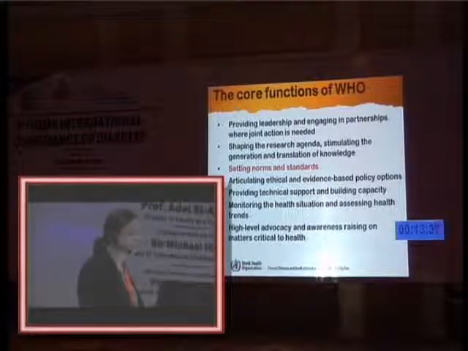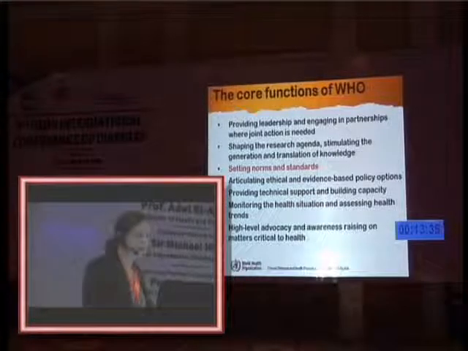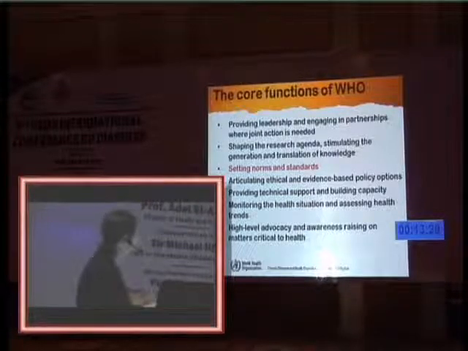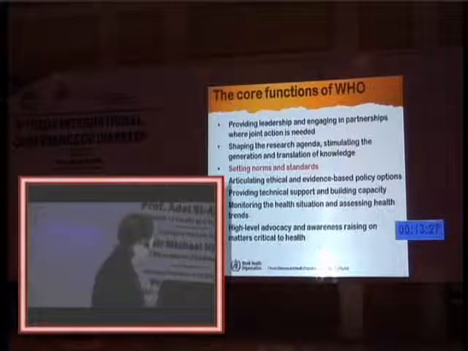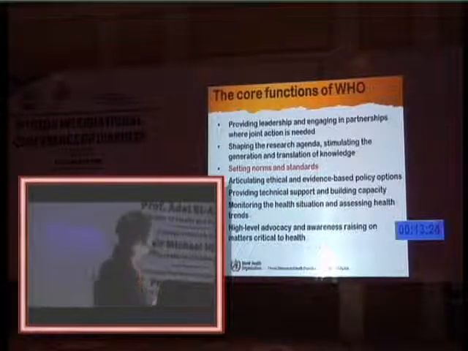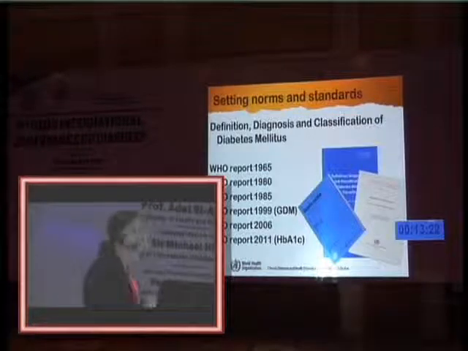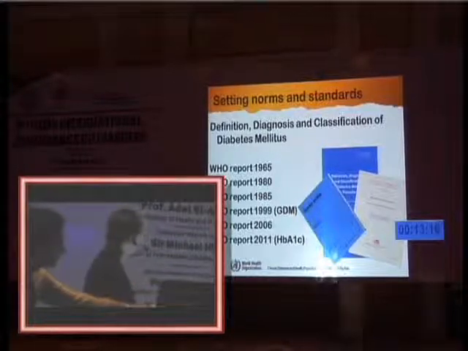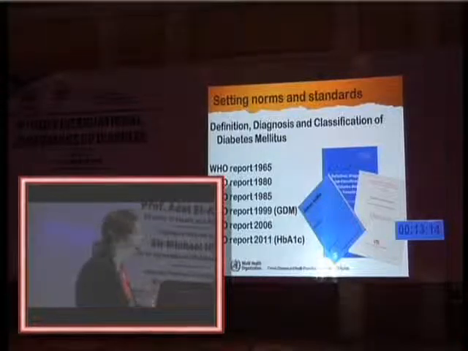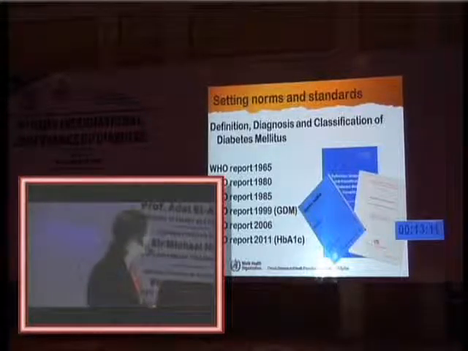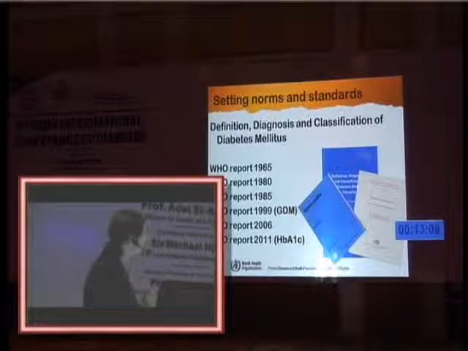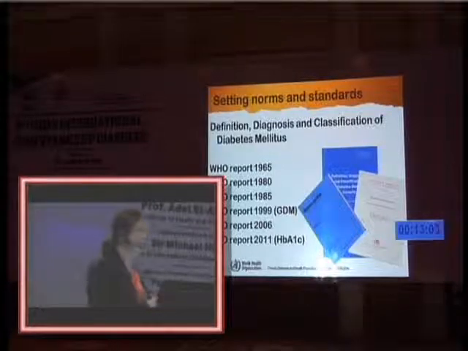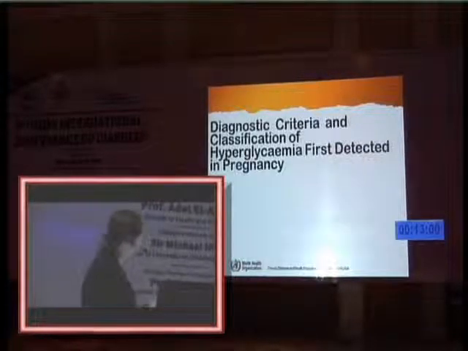So the core functions of WHO, where I work, are these 6, but for the purpose of my presentation, let's take the function of setting norms and standards. And I guess you're all familiar with all these publications, which are all diagnostic criteria for diabetes, and which include various recommendations through time. And in 1991, the technical report included its definition of gestational diabetes.